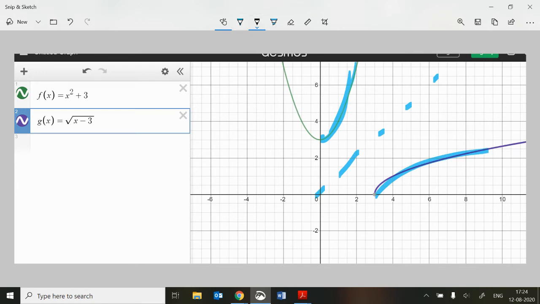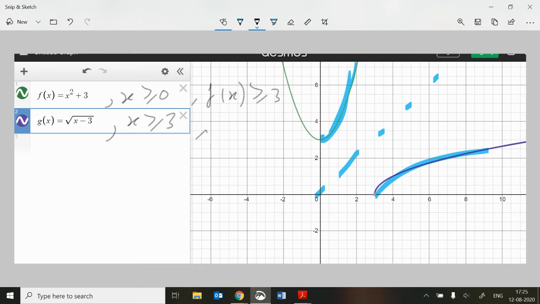So if we're stating that our original function is valid for when x is greater than or equal to 0, in other words, on this side, talking about this bit here, then g of x is valid only from x is beyond 3. So x is greater than or equal to 3. Now you should notice here that the range of this function, f of x, or y, is greater than or equal to 3, which is the same as the domain of the inverse function here.